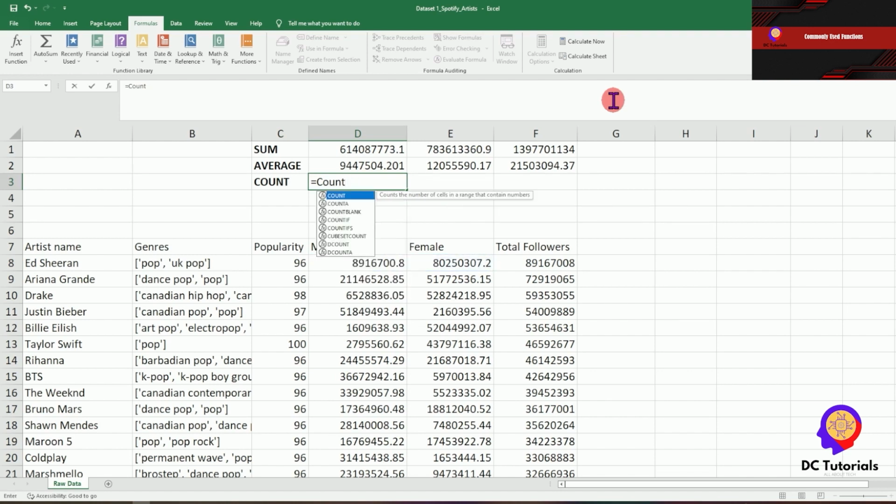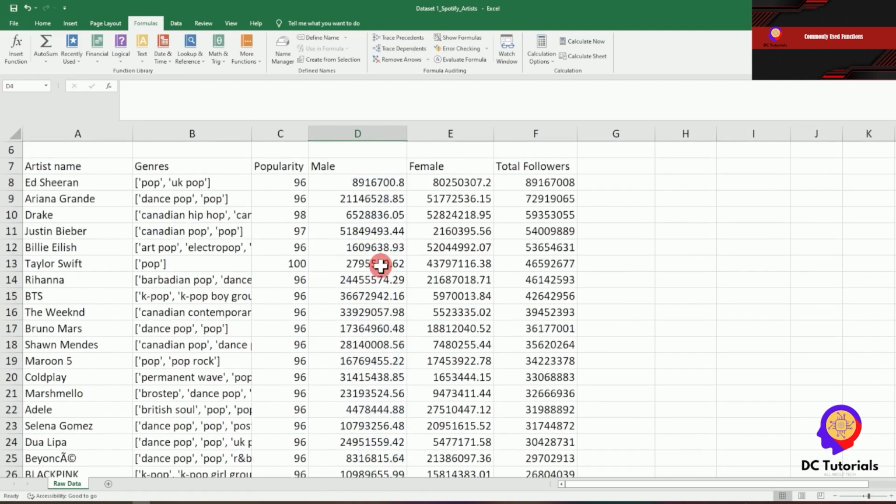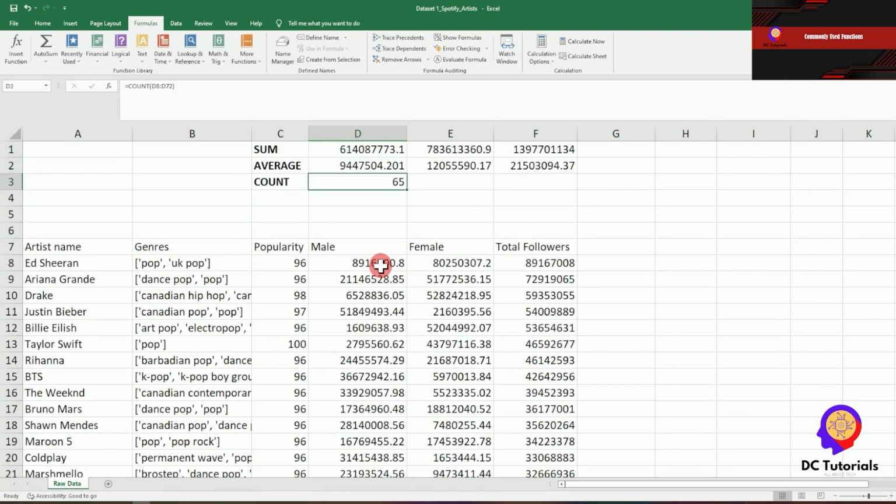So again, that's Control Shift, and then down. This means we have 65 rows, or 65 data points here. We can copy this and paste it here.